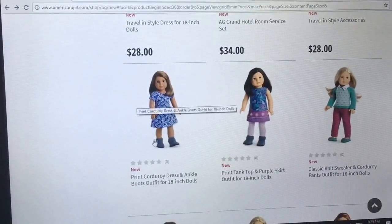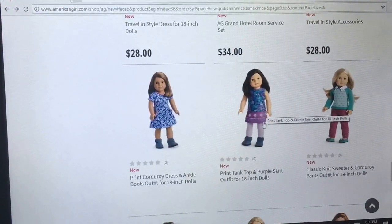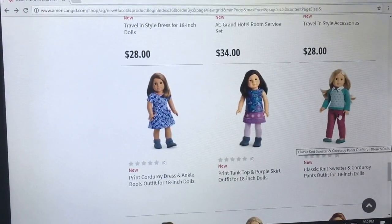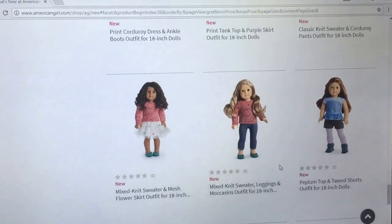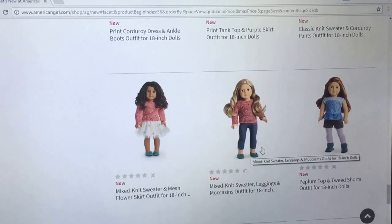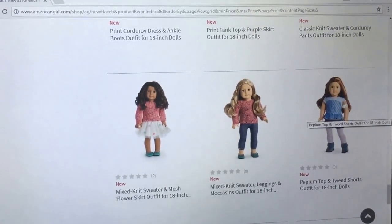I'm not loving this dress. I like that it has pockets, but I'm not loving the dress. I love these boots. I feel like this shirt and skirt don't look the best together on the doll. As for this outfit, I feel like the shirt and shoes go well together with maybe some jeans — I'm not loving this color with the green. I like the skirt and the shirt individually. Not loving these jeggings — I wish they just added some real denim capris. I like those shoes.